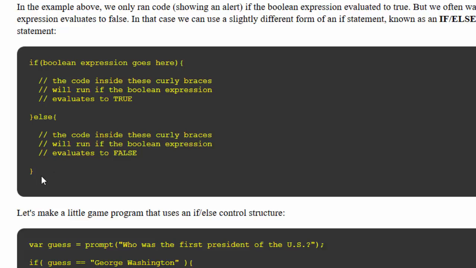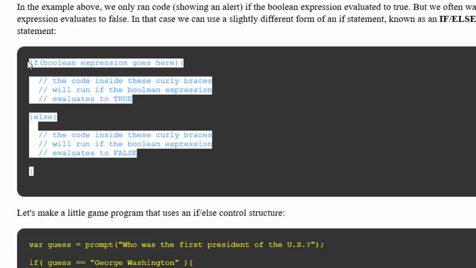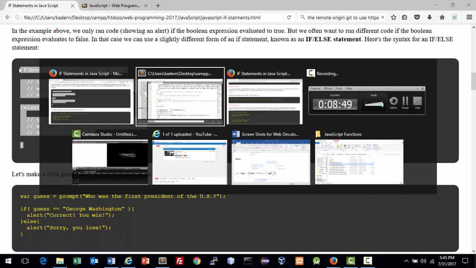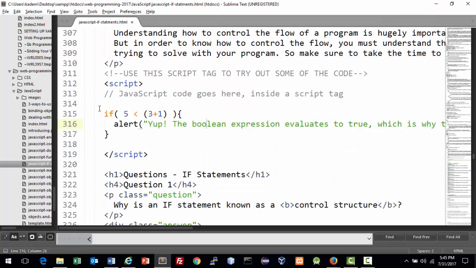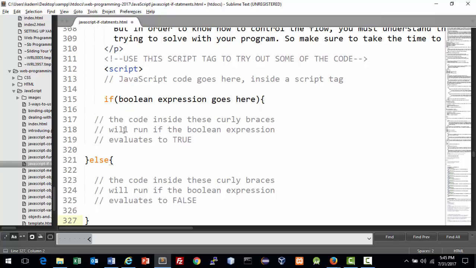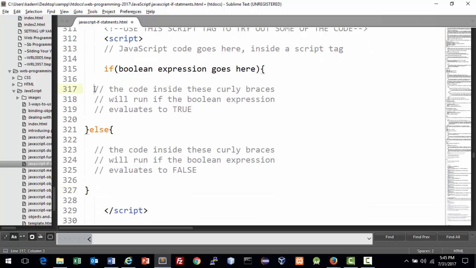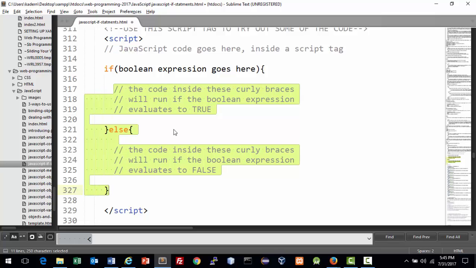I am going to put this in Sublime Text, and then we'll play with it a little bit. Let's copy that whole thing and go back over to Sublime Text, and we'll get rid of the if statement that we had before. I'll paste this. Now my formatting is all screwed up because of the way it got pasted, so I'm going to fix that real quick so it should look like this. Now everything is lined up the way I like it.